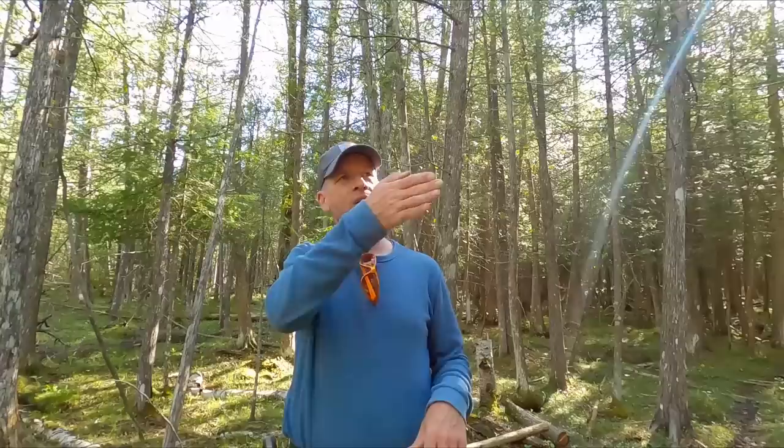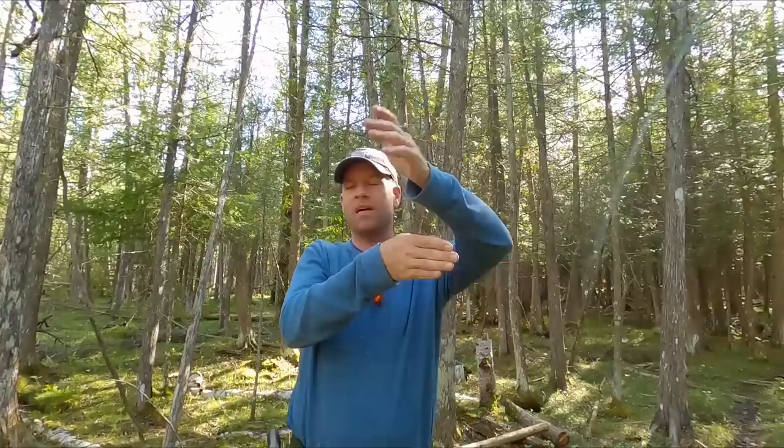Even if I'm off a degree over the whole length of the property, theoretically I don't have to cut the trees right up to the exact property border, but I kind of like to. There's a trail going this way where the deer castle is, and right along this edge of the trail, there's just, I don't know, 50 feet or something before the property border, which is all just woods. It all looks exactly the same. So I was thinking from that trail over to the property border, I'd just take a chunk and clear all of it out. So I want to make sure I cut as far in as I can. Obviously, I don't want to go over the property line or anything.